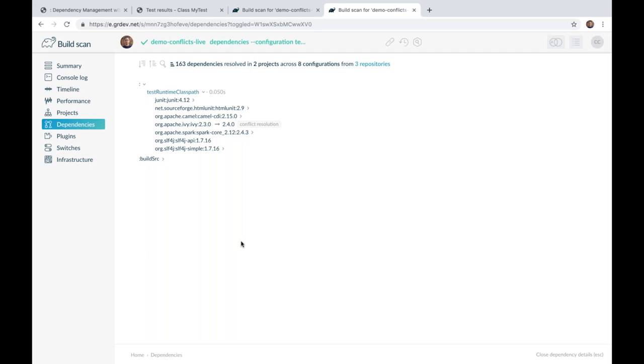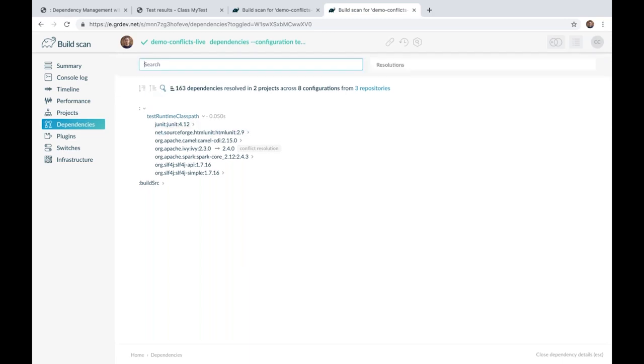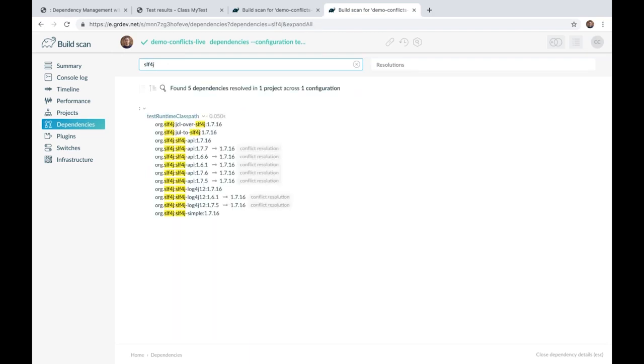So we have multiple bindings, so I'm going to do a simple search with slf4j, and what it shows me already is I have lots of different things there. I can see a dependency on jcl-over-slf4j, which is Commons Logging over SLF4J, jul-to-slf4j, Java util logging to SLF4J, which is a bridge again.